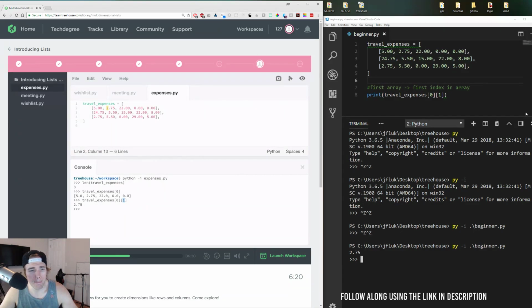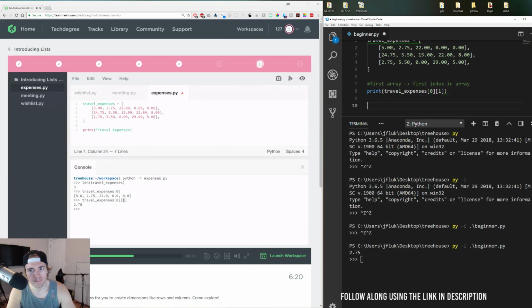So why don't we loop through the weeks and then calculate the total? Let's do that up here. We'll say print travel expenses. Let's keep track of a counter for each week that we go through, and we'll increment that in our loop. We'll start at week number 1. Each row in that first dimension represented a week, so let's name our variable that. That makes the most sense, right? So for week in travel expenses, each time through it's going to pull that row.